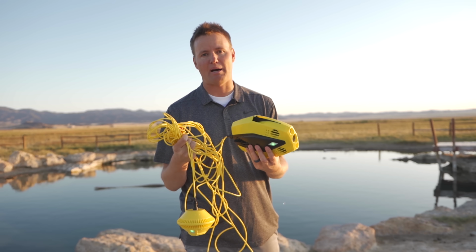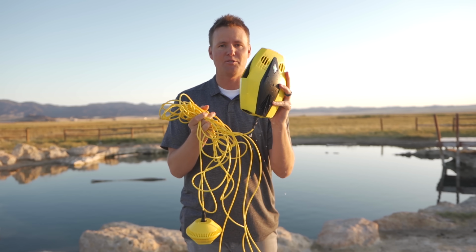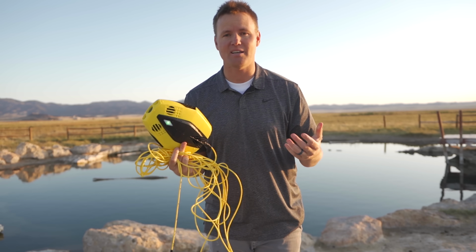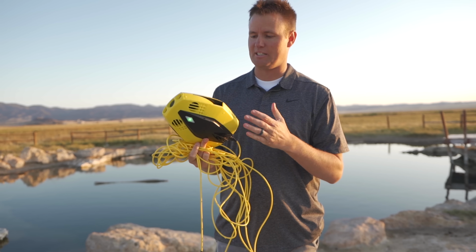This one I would actually buy and keep it on my boat if I was a boat person and take it out when I'm going fishing, or just to get some fun shots of the kids diving in unique places. This one's fairly easy to use. It's easy to store. It's easy to carry with you because it's so small. And then also because everything is used on the phone app, it makes it a lot better than having a giant controller that needs to be connected to it.